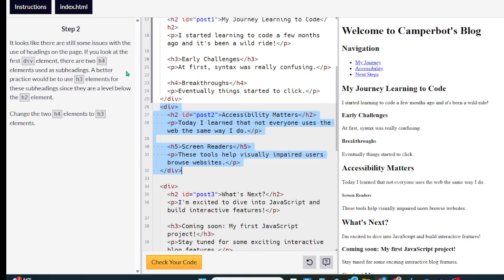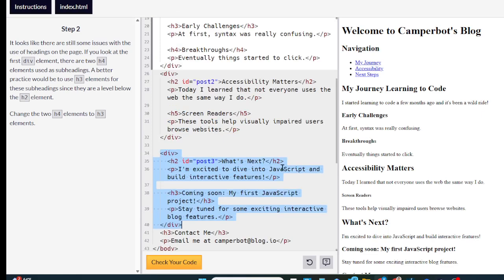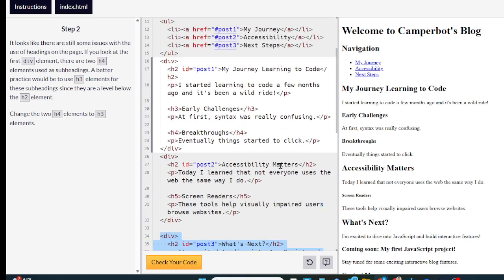There are two H4 elements. Where's the second one? Here's the other one. That is two H4s. I only found one. Unless it's talking about this.